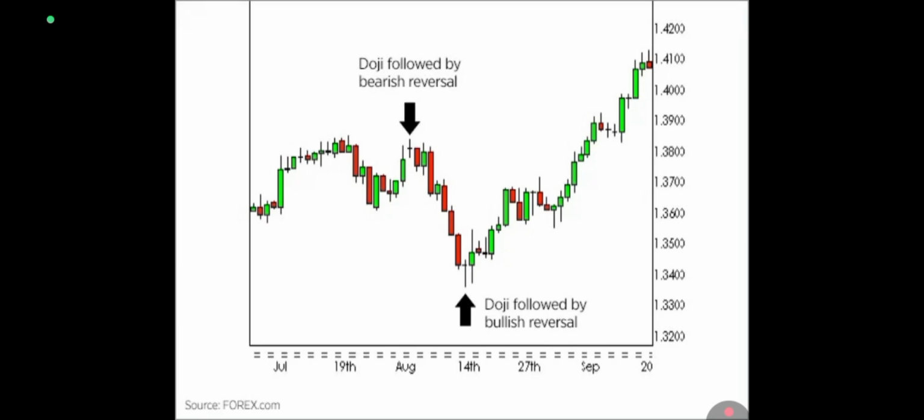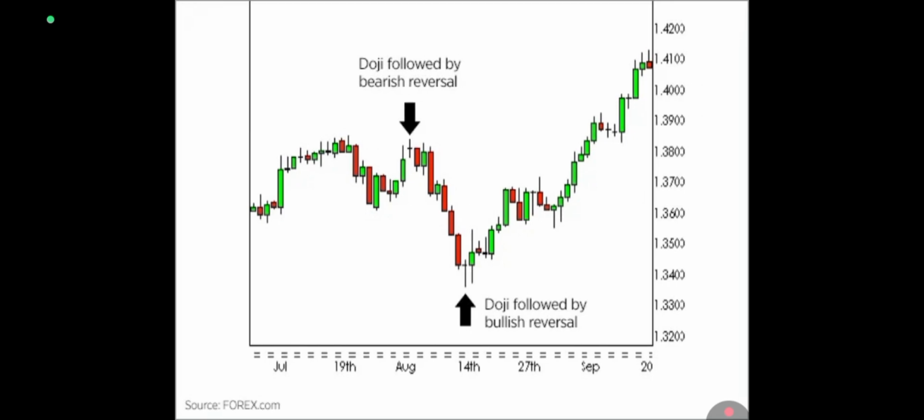But in some cases, if you see a Doji candlestick, it can make the market reverse to the upside or to the downside. So it is best for you to first know the trend of the market before you make your decision. Anytime you see a candlestick that has a very small body and long wicks, it is a Doji. You can see the arrow pointing to them. Those are Doji candlesticks.